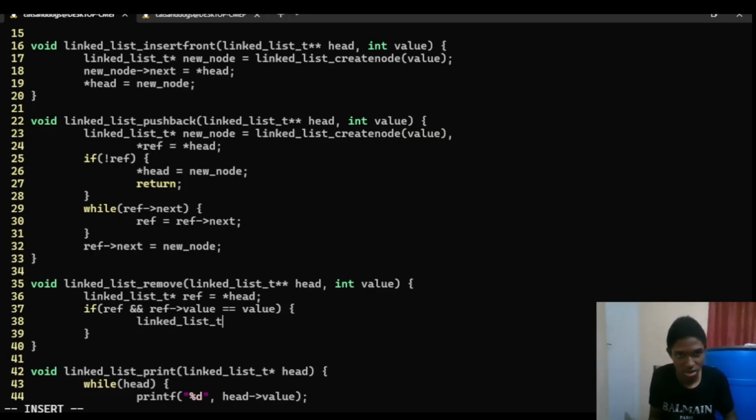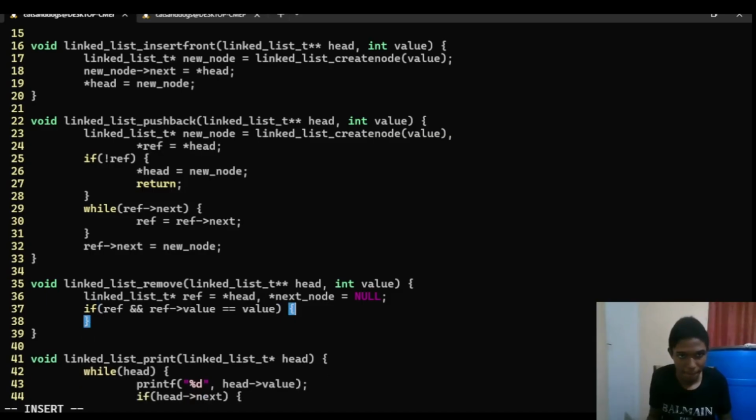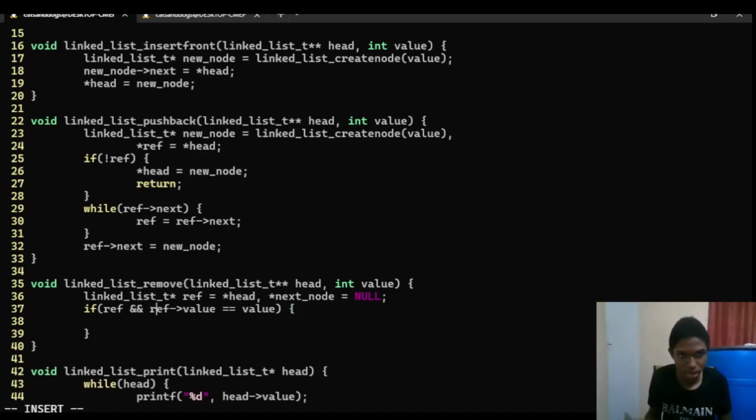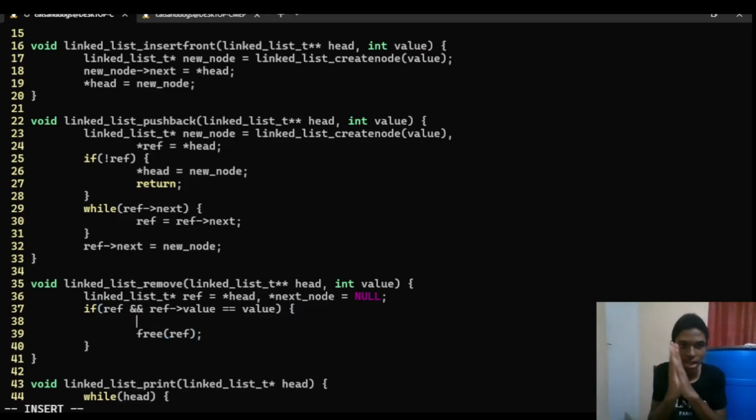linked_list_t pointer. Well, let's go up here and define a pointer up here. Let's just call it next node, and we'll set it equal to null. And we'll then say if ref is not null and our reference value is equal to the value we want to remove, then we can simply do a free ref. But before we do that, we need to save our next pointer.